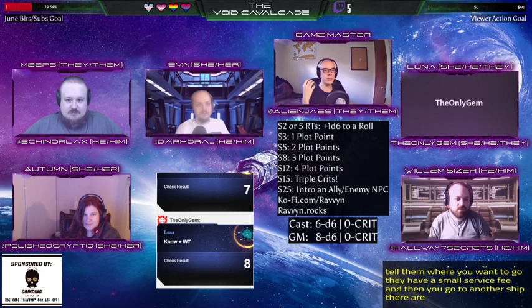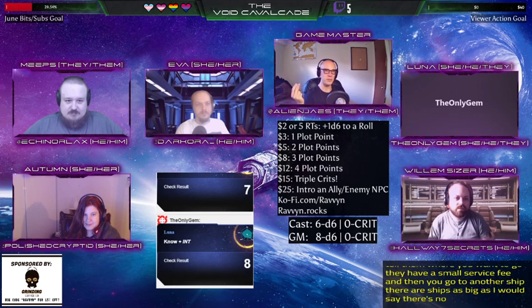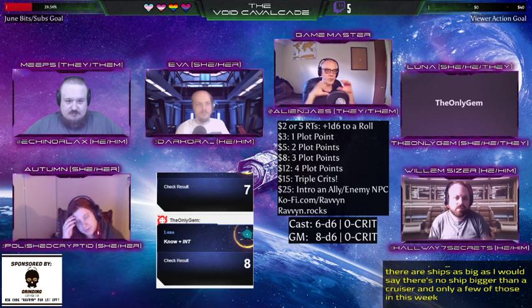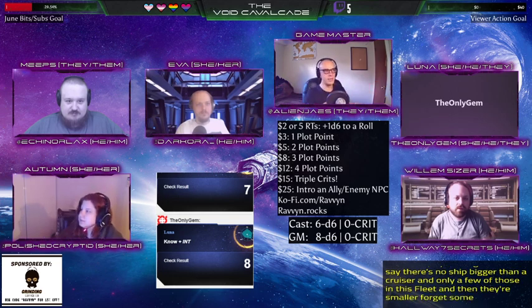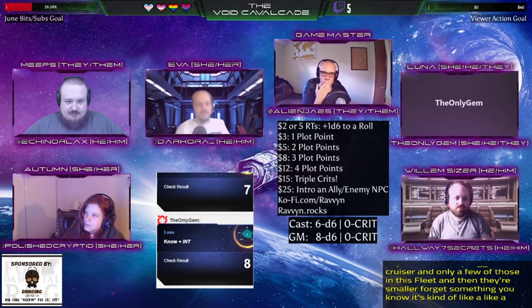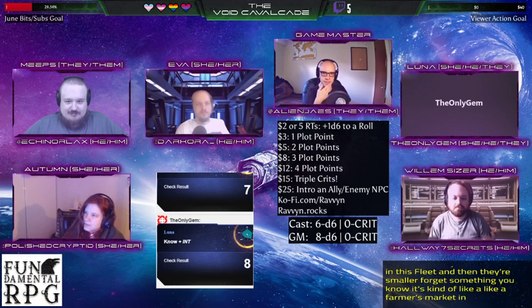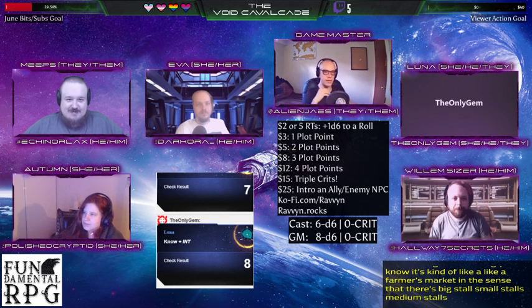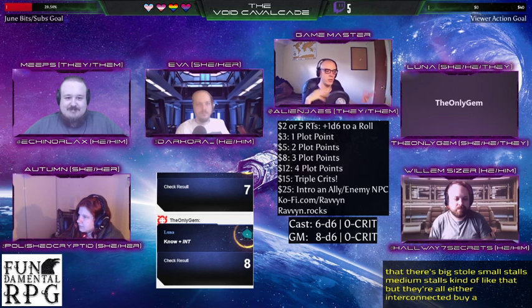There's no ship bigger than a cruiser, and only a few of those in this fleet. And then there's smaller frigates, and it's almost like a farmer's market, in the sense that there's big stalls, small stalls, medium stalls, kind of like that. But they're all either interconnected via docking or via this kind of shuttle network.